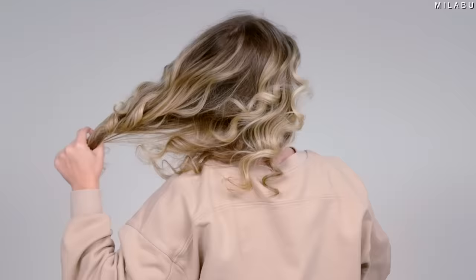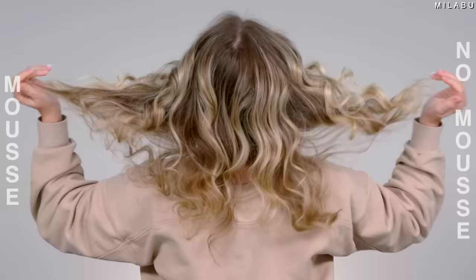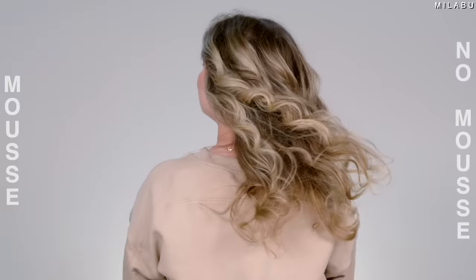The purpose of this video: does hair mousse really extend the wear time of the curls and waves for the Dyson Airwrap? That's what we're going to find out. Let's go on with our day. Four hours later, this is what we're looking like.